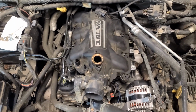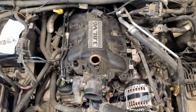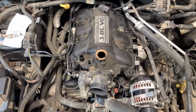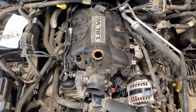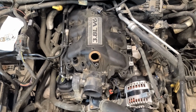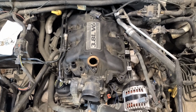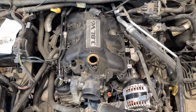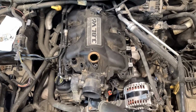One thing to keep in mind, when you do start this up, there is no fuel in that fuel rail. It'll choke a little bit when you try and crank it, until that fuel pump kicks in and starts to push fuel into the fuel rail. So don't get nervous if it stutters and sputters and doesn't sound real good. That should even out, assuming there are no other problems.